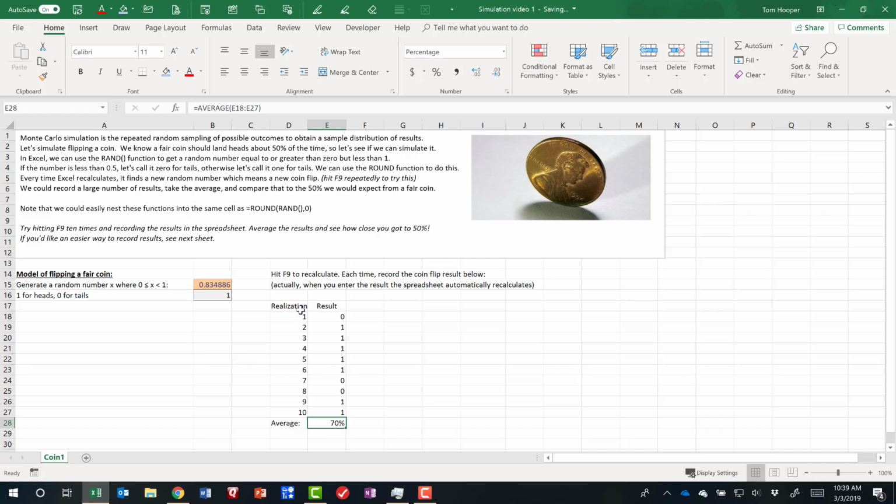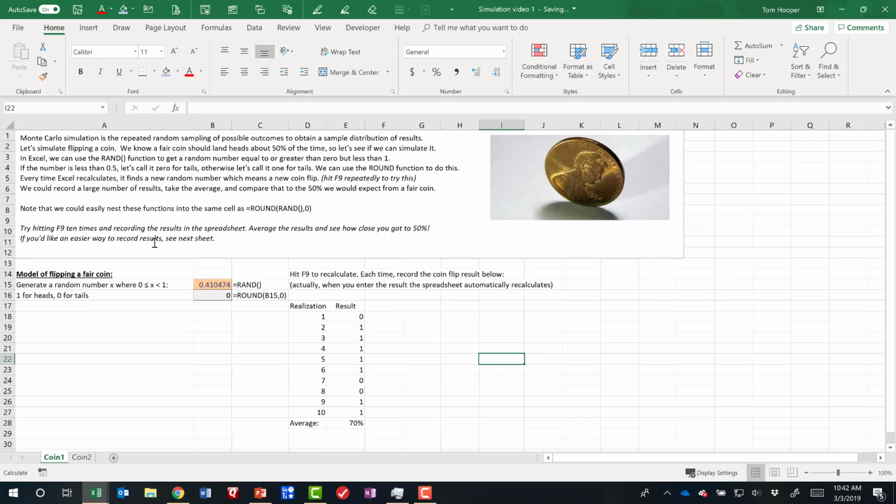You can imagine if we were trying to do a lot of realizations in our simulation, say 100, it would get really old typing them in. So on the next sheet, we'll talk about a way to speed that up. But before I leave, let me go ahead and display the formulas that we used here so that you can see them in the video. Hit pause if you need to.